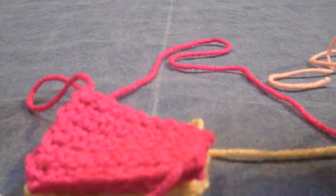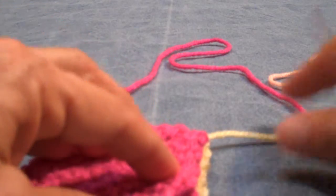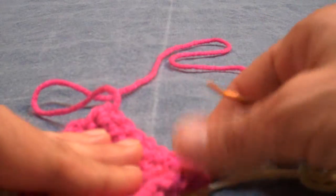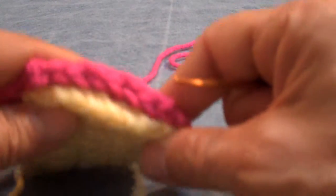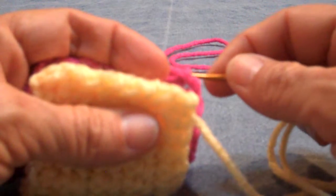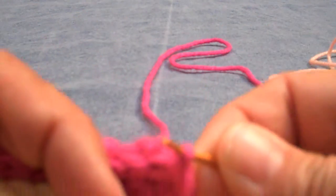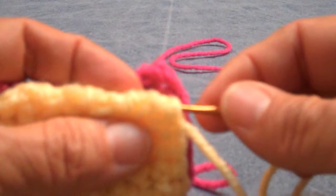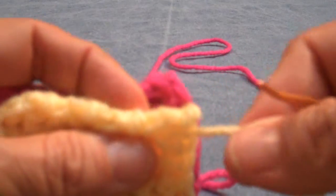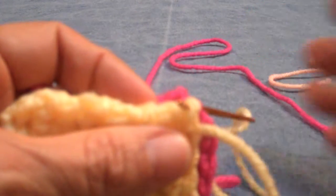In this instance I'm going to thread the yellow yarn because it'll probably be a little bit easier for you to see what I'm doing. Because there are eight rows and because of the way I work the rows, there will be a total of eight stitches. You can see there's sort of where this stitch begins on this square, and then where the stitches all begin on this square. The first stitch I take, I'm going to go through both of those points.